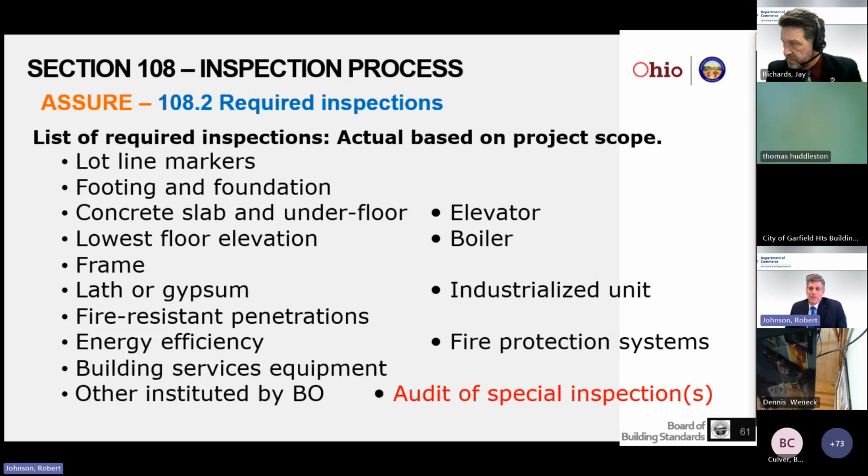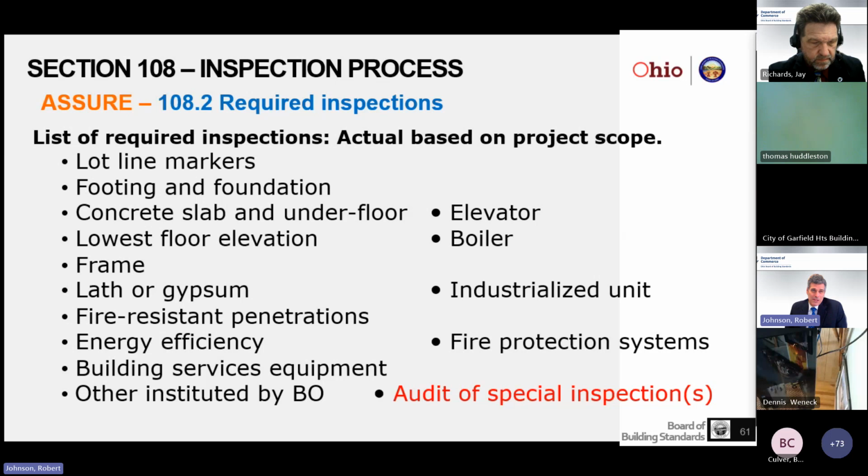Definitely important if you're working in a building that has a lot of compartmentalization. Energy efficiency, building service equipment. And by the way, notice that even though that's at the end of the list, a lot of those inspections are going to be done up near the framing, depending on the type of wall. And then any other inspection that's instituted by the building official.